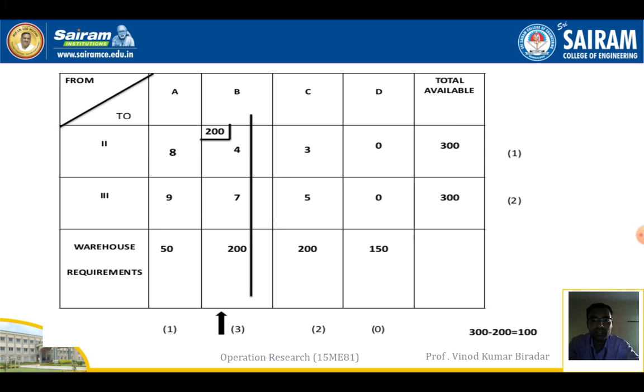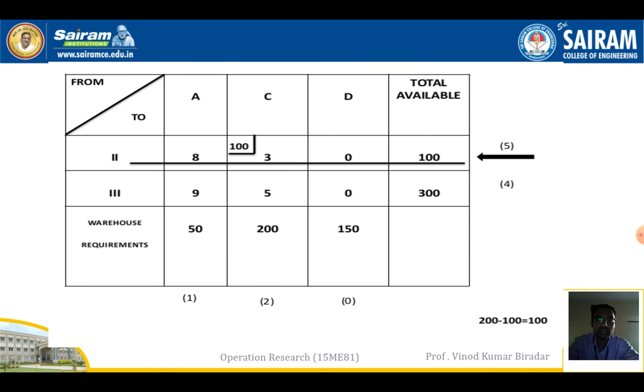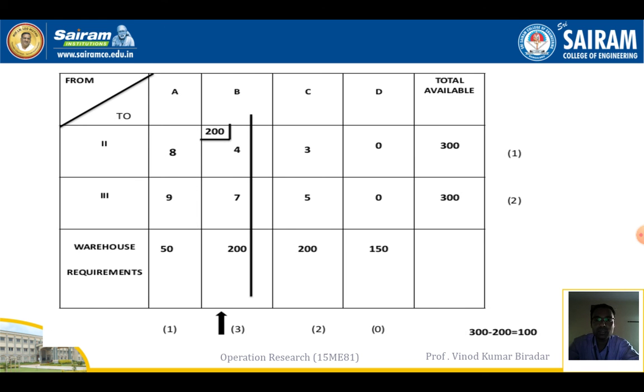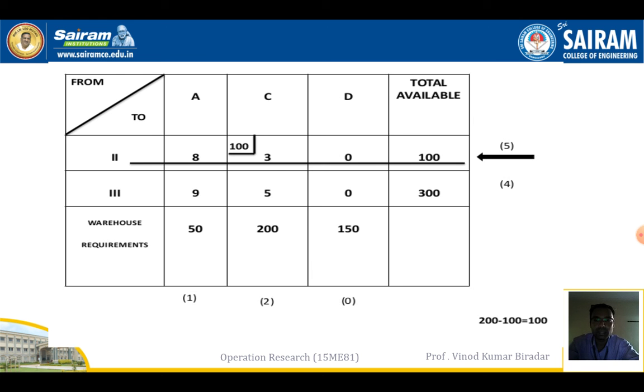Okay, now then delete the entire column. So 200 you are deleted here. So 200 minus 200 is equal to 0. 300 minus 200 is equal to 100, still 100 is balanced. Okay, that 100 you have to write on this side. So here 100. So second is deleted. So ACD only left out. So this is deleted. Okay, so next.